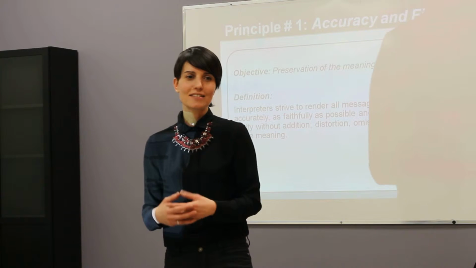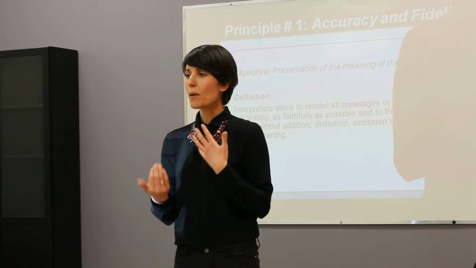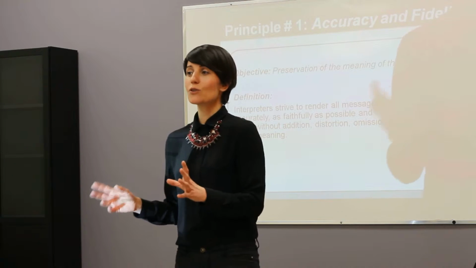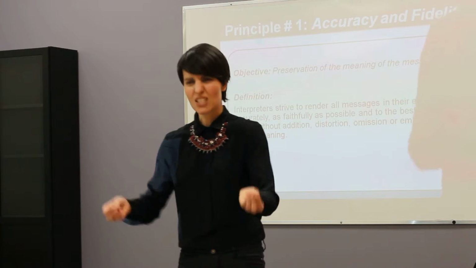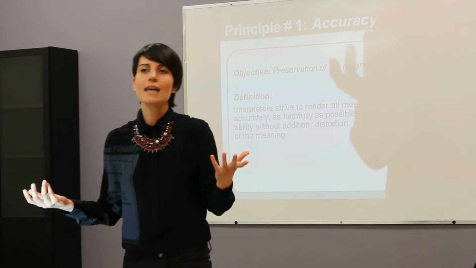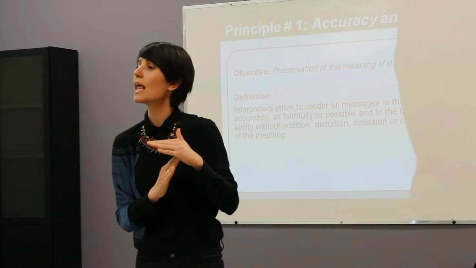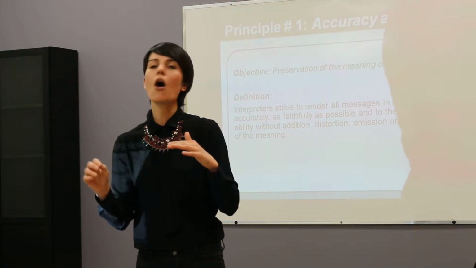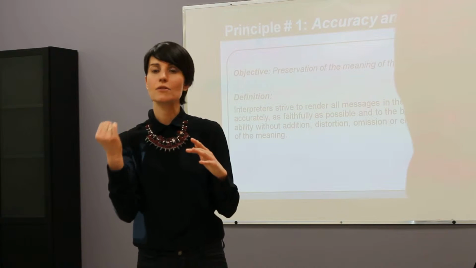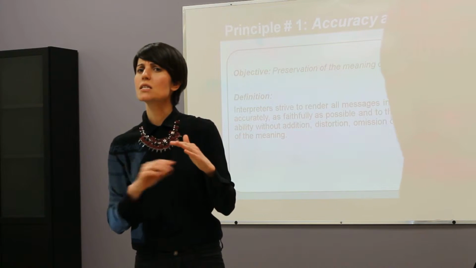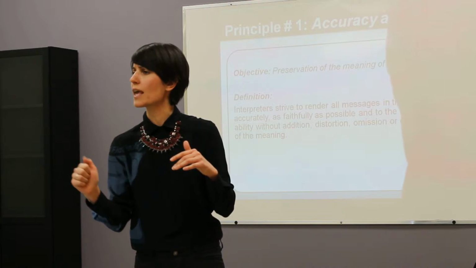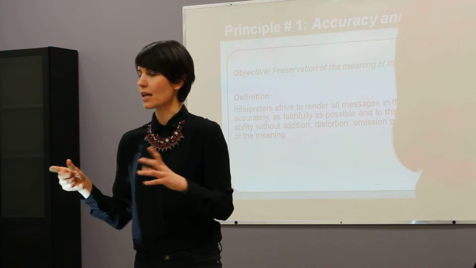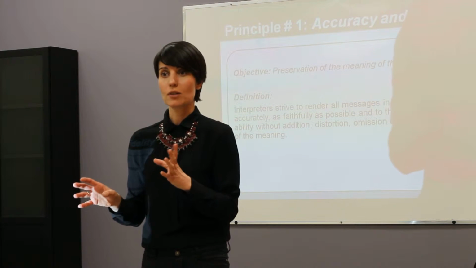So that's omitting, and when this happens, the good thing about consecutive is that you can always go back and ask, and that is the beautiful thing. You don't have that luxury in simultaneous. In simultaneous, you need to do it, no matter what. In consecutive, you can just stop and say, the interpreter would like to ask if you can repeat the 4th word you mentioned, and they will say, oh yes, and they will give you option 4. And then you say, can you give me another word? The interpreter would like to ask for a synonym or clarification of that word. Can you paraphrase it? You can always ask for those things and they will gladly do it. That's the good thing about consecutive.